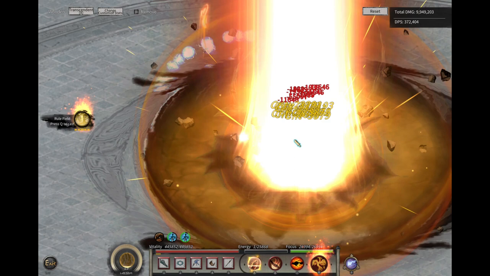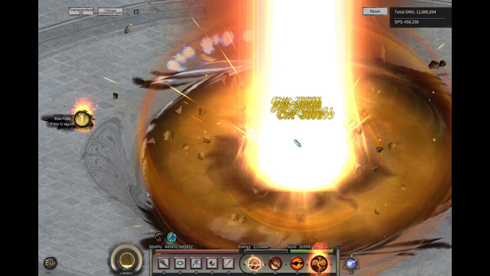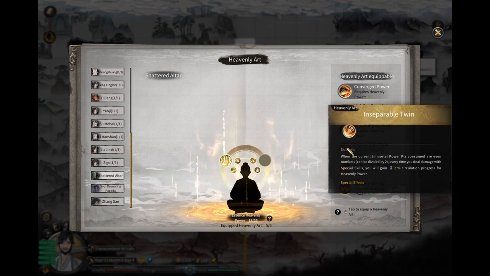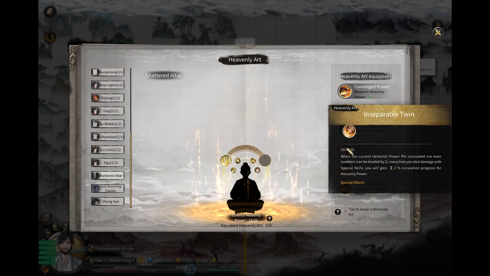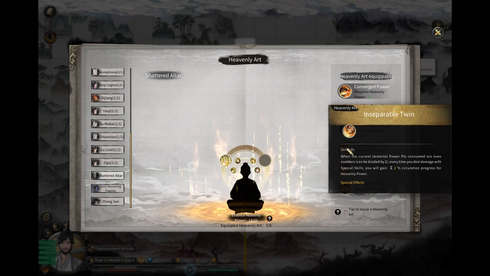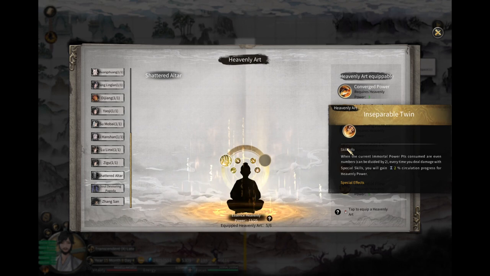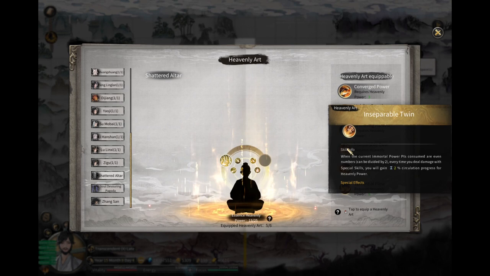Okay, now I guess we can directly say that, yeah, it's also not that useful. So yeah, this one seemed to be not really useful. To be honest, I don't even know if it's actually working at all. It's so hard to notice that 2% circulation progress. That's the thing. I thought it would increase by 2 every time I use my special skills. But I don't see that. It might actually be that your circulation progress is increased 2% of the current speed, which basically means negligible. I guess maybe it's like that.